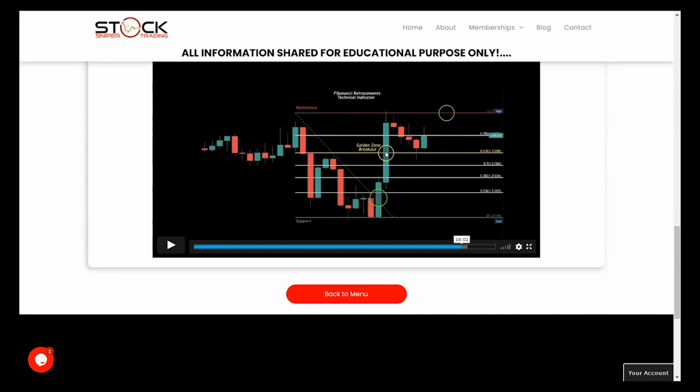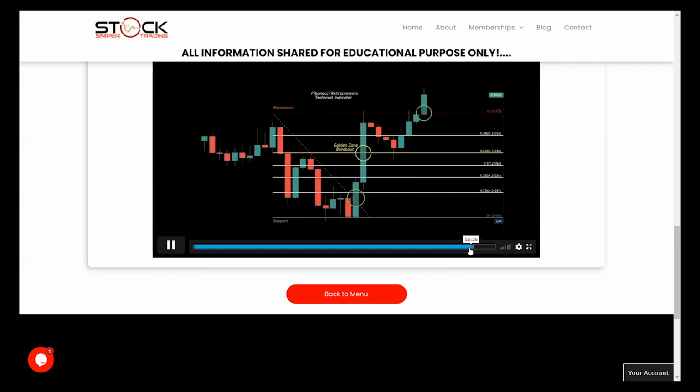So we have to respect the buyers here, breaking right through that golden zone. The golden zone is also where market makers have their accumulation distribution, and it's considered a supply demand zone, but you see this candle break right through it. They went right through that supply. There is a little bit of a pullback here, but then it holds and continues to the upside. And then we have our bullish breakout.